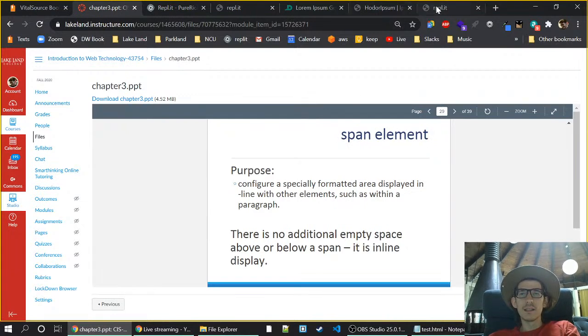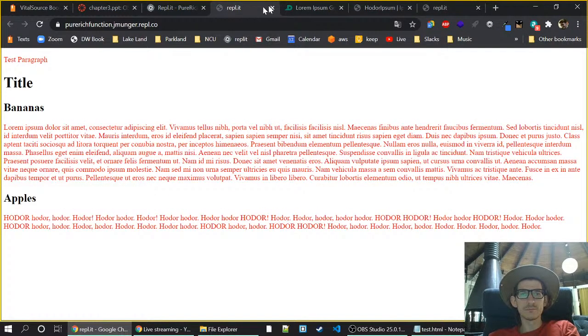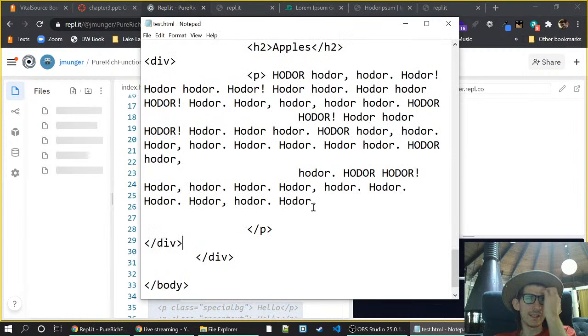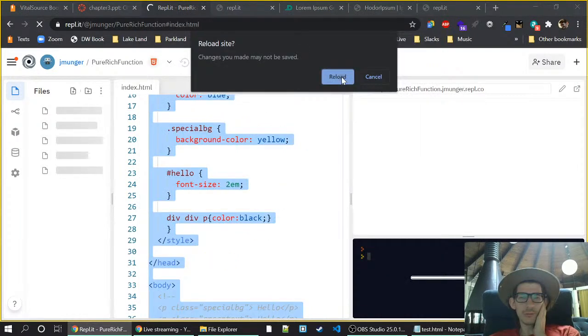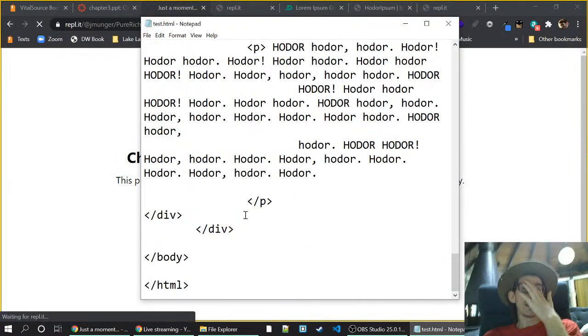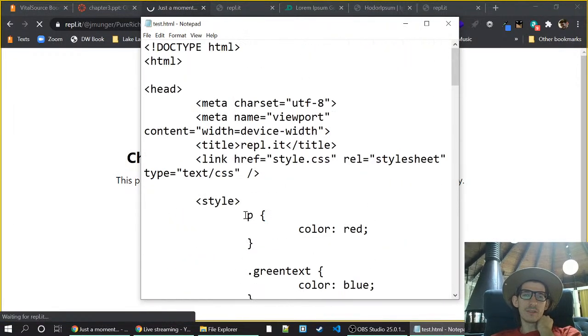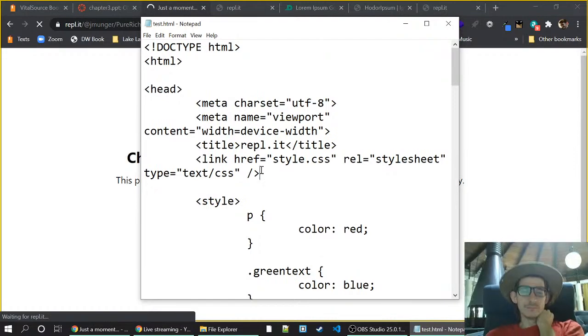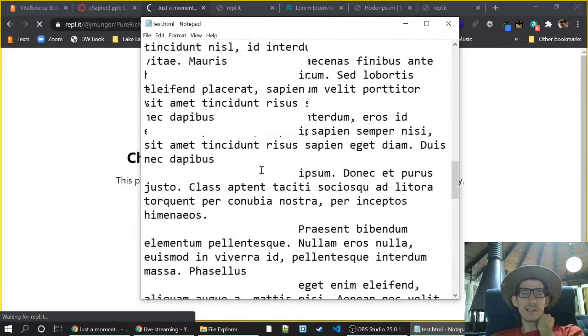Let's go ahead and just take a look at what it does. See if this is loading yet. No. Okay, I'll have to keep using Notepad then. I think if I refresh this, I'm going to lose some code. So if your Replit ever disconnects and it won't let you connect back, before you do anything, make sure you copy your code out and save it somewhere so you don't have to retype everything. Because if Replit does not have an active connection, it won't save. So it's a good thing that I copied this to Notepad.